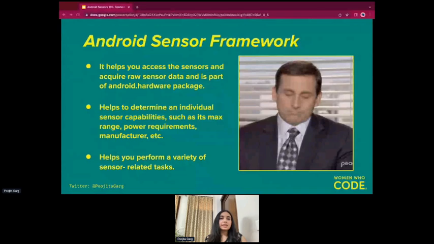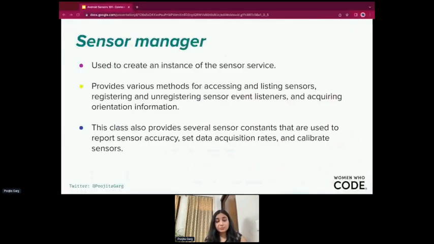So now we'll dive deeper into this Android sensor framework, and we'll see all the classes and interfaces that it provides us with. One of the classes is SensorManager. This is the class of the Android sensor framework and is used to create an instance of the sensor service. This is the first class which we are going to use while working with Android sensors.